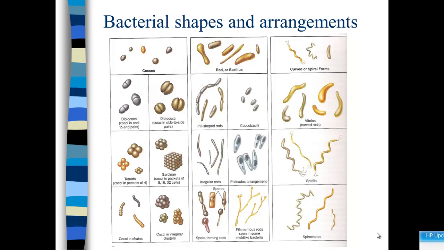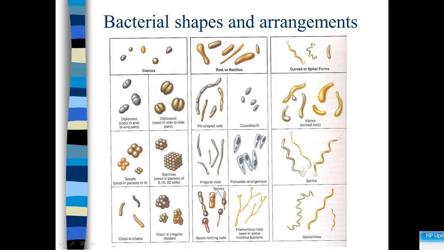And I really hate to say this, but you need to be able to identify and know what all of these shapes are. So this is a good slide for review. Here's coccus up top, bacillus, which is a rod, and then curved and spiral forms. Primarily with curved and spiral forms, we talk about spirilla, which are rigid spirals, and spirochetes down here, which are flexible spirals. Spirochetes have their flagella inside their periplasmic space, so they wriggle around. The flagella are invisible because they're inside the cell.